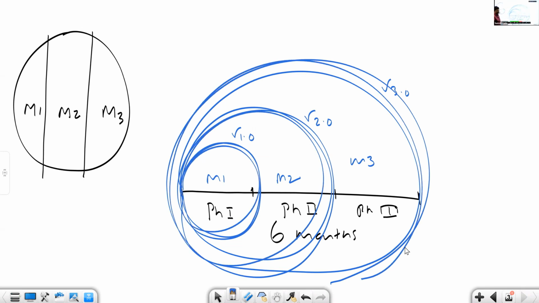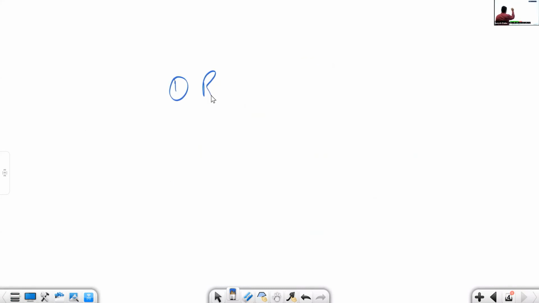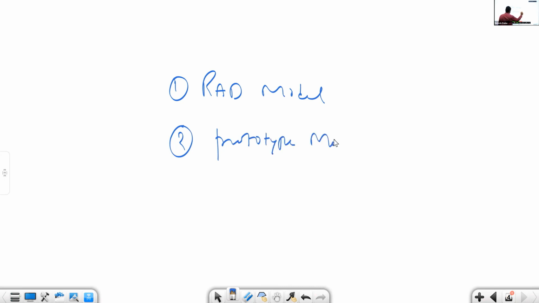For developing big size projects, only incremental models will be opted. There are different incremental models available: the Rapid Application Development model, RAD model; the prototype based development model called the prototyping model; and the spiral model.